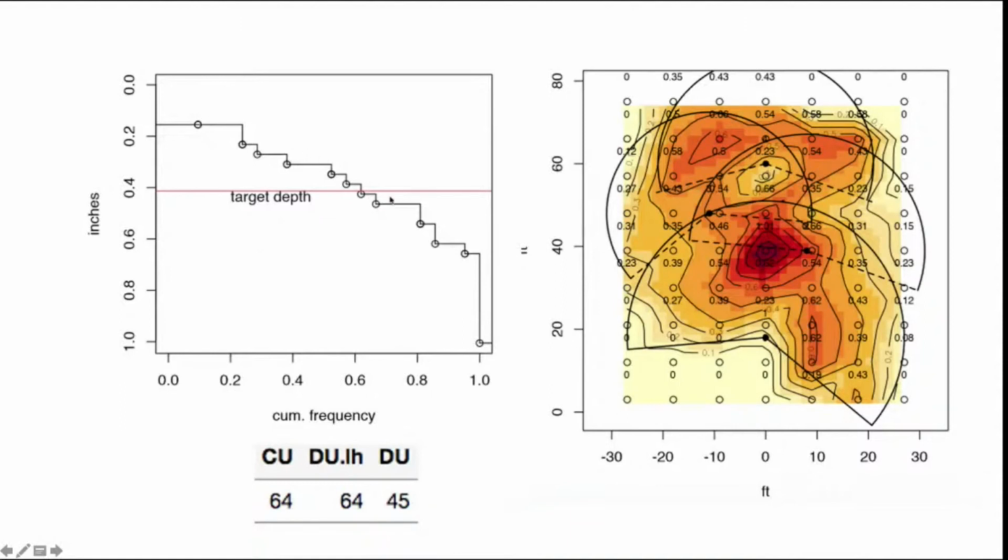So if we were to look at a distribution graph here, here's our target depth, or in this case, just our average applied, and this is in inches. You can see that there are just a few that have a very high rate. Well, quite a bit in the middle here, and that's where you see this really high hot spot. And this is actually after I went and re-nozzled some of these down, because in the first audit I saw runoff after 15 minutes. So I went in and reduced the nozzles. The uniformity did not improve, it actually went down a little bit, but I think the runoff problem is a little better.